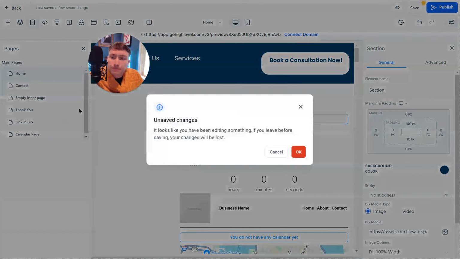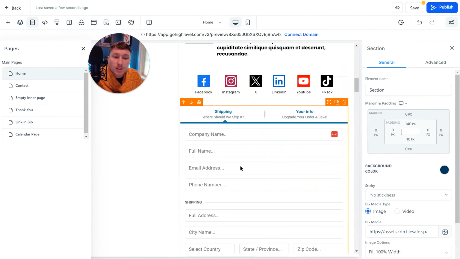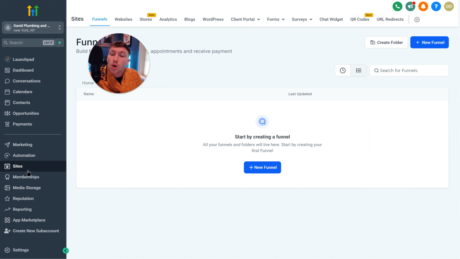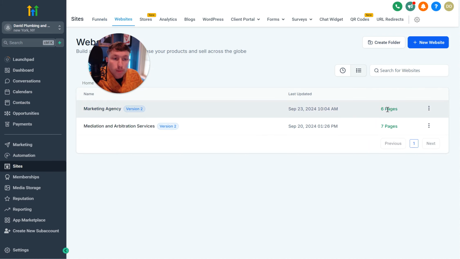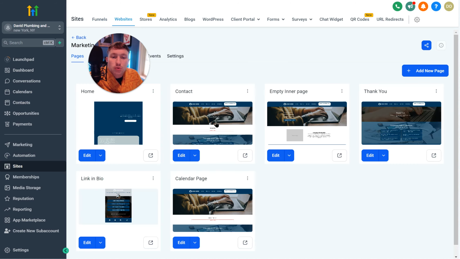This is just like before, where you can add all of the pages you have. Real quick, let me take you back and show you something on the first page when you're getting into this to understand how to access pages. And you can access it right here, but I want to show you something else because I think this will help you a lot. So if you come down to sites, you go to websites, marketing agency. Let's click this right here. Right here, you have access to all the pages. So to edit, you edit right here or edit in a new tab and it'll pop up a new tab. And then to view it, you just click this.